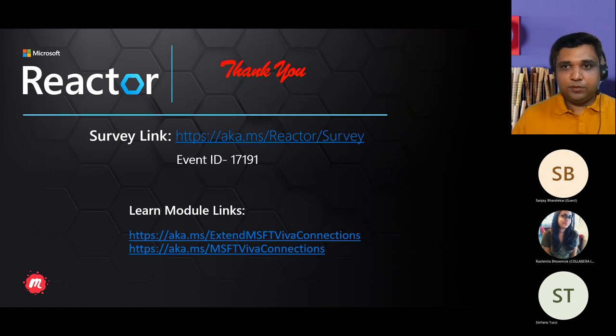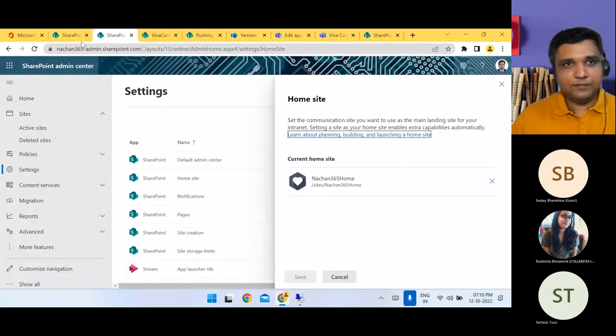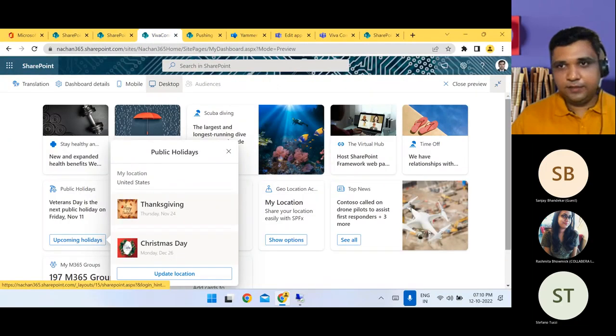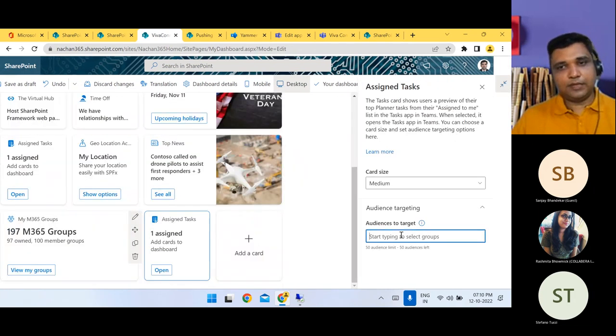Yes, obviously, we will be able to do that. So let's say, for example, let me just share my screen back. I can show you quickly. All right, hopefully you can see it now. Okay, so now that we have this SharePoint site, let me just close preview. If you're building that kind of an experience with the card, you will be able to click on edit card. You can apply audience targeting so that only your zonal directors or only that particular department should be able to see this content.